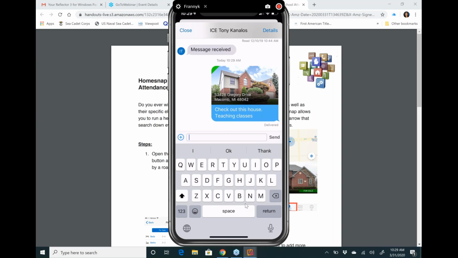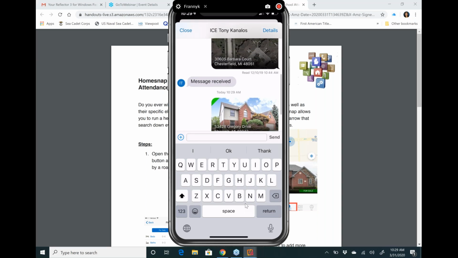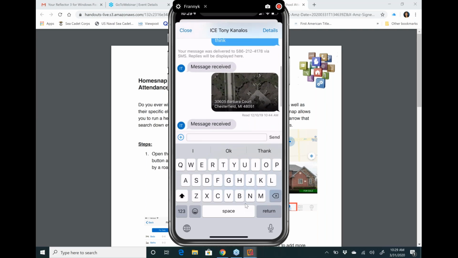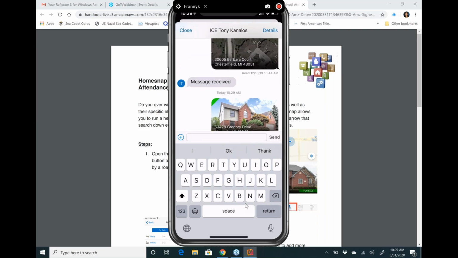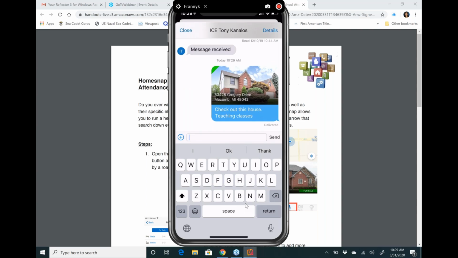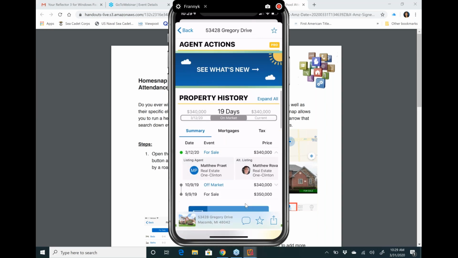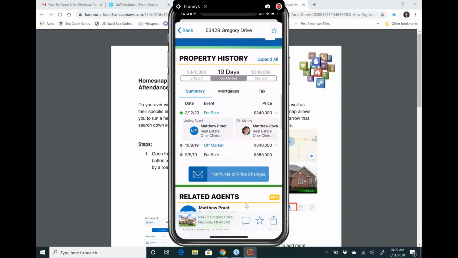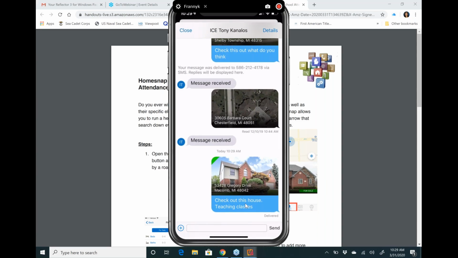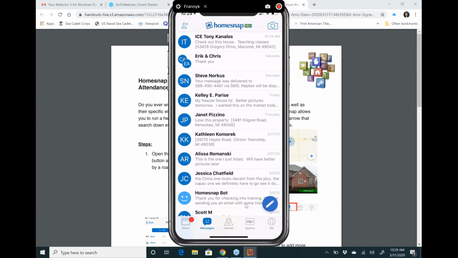And what is nice is, you know, people have iPhones or Androids, you never know if they ever check their messages. You can see when it's been read, which I love. This way I know they're checking their messages. Or if they haven't seen it, I can call them to say, hey, check it out. So when it comes to them, they get the app, they'll get the house, and they can actually look through it. And also in that messaging, she can see all the messages that she sent to her client, her husband, at one time, or throughout their history.